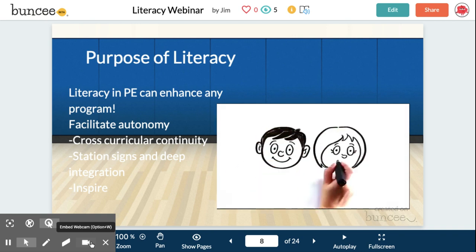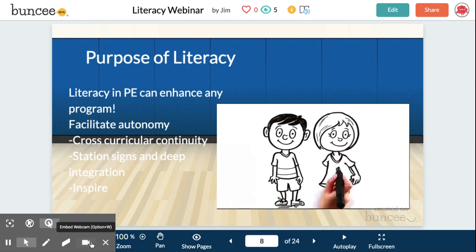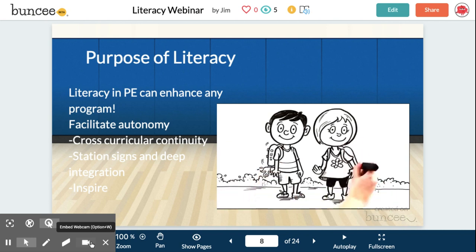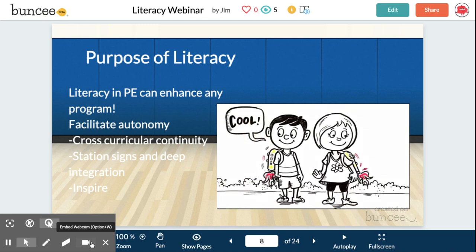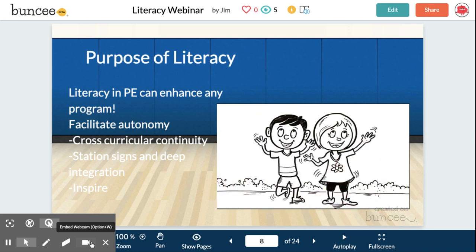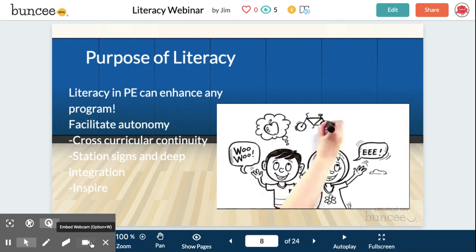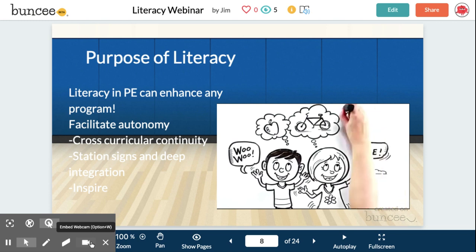Here we have two kids, a boy named Sanjay and a girl named April. Sanjay and April are kids just like you, although they are cartoons. I guess they're not exactly just like you now, are they? Maybe I'll give them jetpacks. Why not? You know what? Maybe jetpacks are a bad idea. My bad. Now, we really want Sanjay and April to be happy kids. For that to happen, we want them to have fun being active and to learn to make healthy choices. But to do this, there are skills they have to learn first.